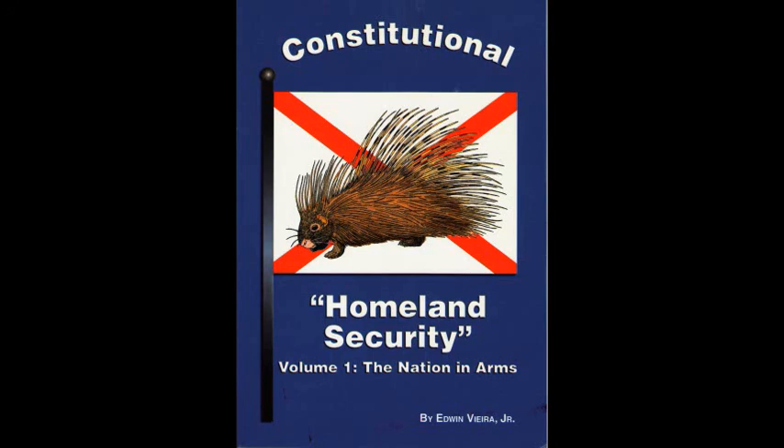In addition, the principles that the Declaration enumerates did not arise out of nowhere, set out for the very first time in human history in that document. As the Declaration itself makes clear, they derived from the laws of nature and of nature's God, and the self-evident truths those laws embody, which the Declaration presumed were known to and generally accepted by mankind throughout the Western world. And perhaps nothing can be more self-evident than that the laws of nature and nature's God did not entitle the colonies to sovereignty, but then also licensed them to exercise that sovereignty in a manner contradictory to those very laws.